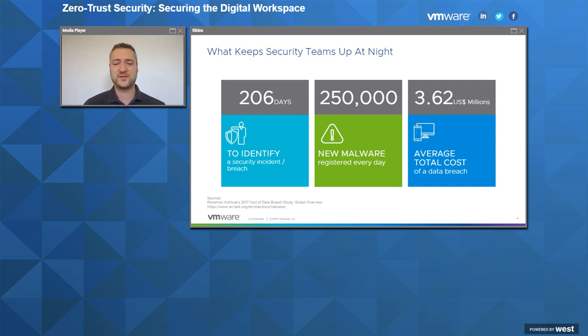And we're seeing 250,000 new malware registered every day, and that was back in 2017. So with the acceleration of cyber threats and the proliferation of internet-attached systems, you can see how that would be increasing in 2019 and into 2020. And then the average cost of a data breach is $3.62 million US.